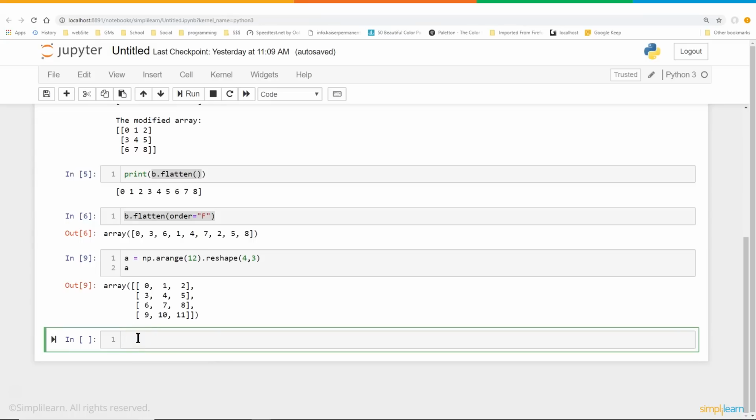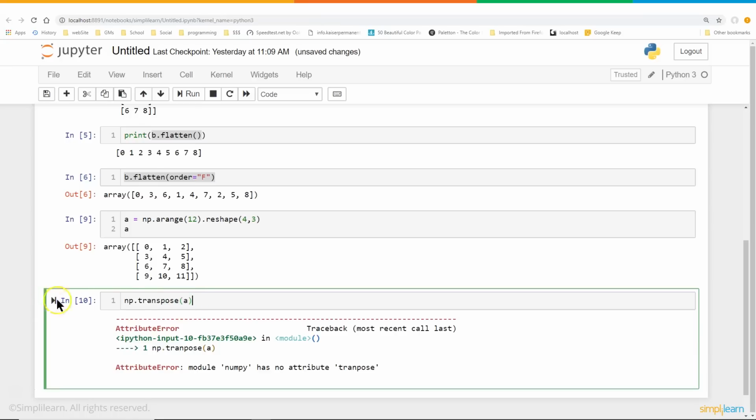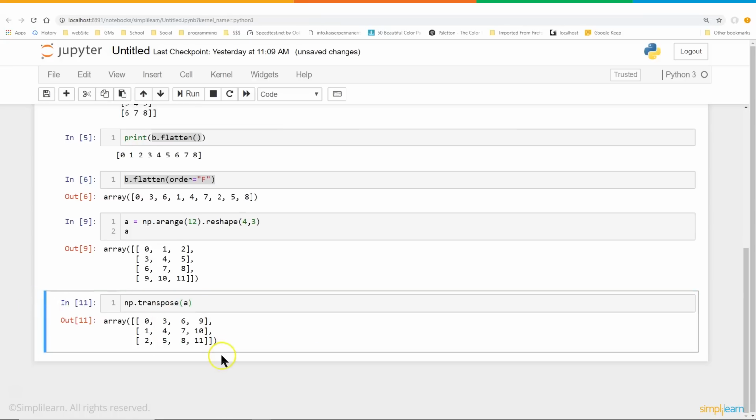And this one is so important. We'll do np.transpose a. And let's go ahead and run that. And it helps if I get all the s's in there and don't leave an s out. And you'll see here we've taken our array. If you remember correctly, we had 0, 1, 2, 3, 4, 5, 6, 7, 8, 9, 10, 11. And we've swapped it. So we've gone from a 3 by 4 or a 4 by 3 to a 3 by 4.